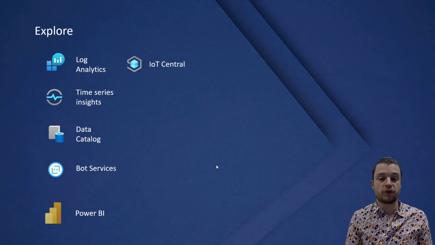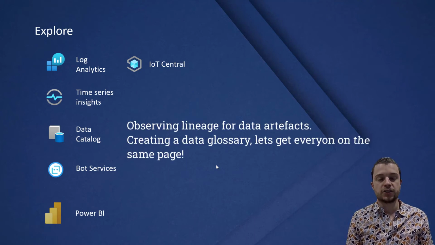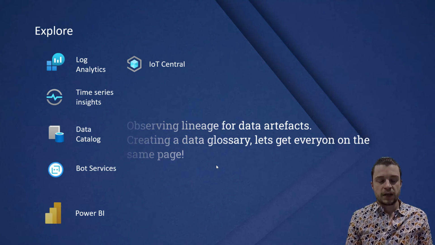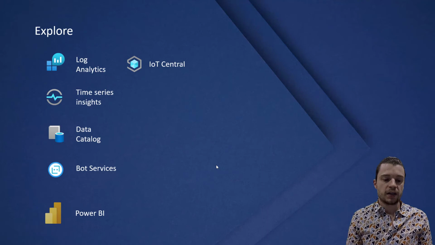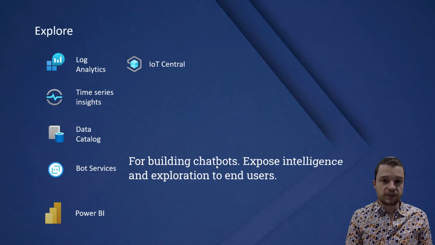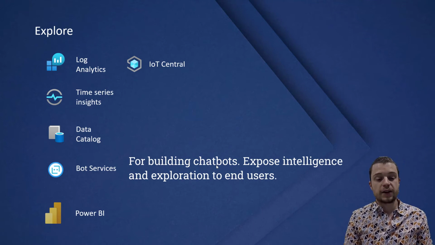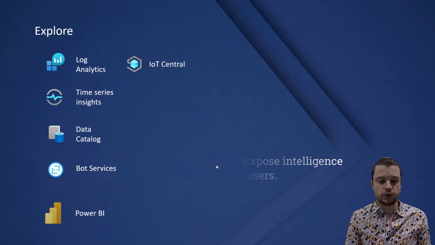You don't have to write much code for your exploration. Data Catalog, we use that to explore things like lineage. Where does a piece of data sit? Where does it come from? The next one, a bit cheeky putting it in here, but Bot Services. So exploring pieces of data, we could ask bots different questions, like what's the weather today? Where can I find this piece of data? I've even plugged Data Catalog into Bot Services before. That's how you build chatbots inside of Azure.